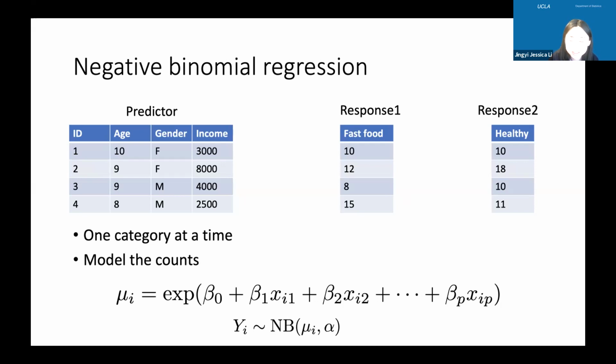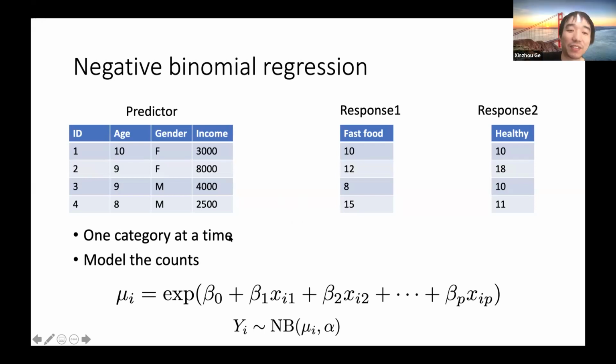Also, there's a slight difference I want to point out in Xinzhou's notation for the systematic structure from what we have in the class. In our class, when we say beta is p-dimensional, we included the intercept. But Xinzhou here left out the intercept as a separate thing. So he actually has p+1 coefficients in his setting. Yeah. Okay, please continue.